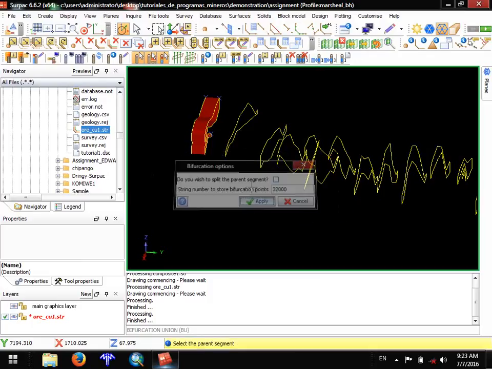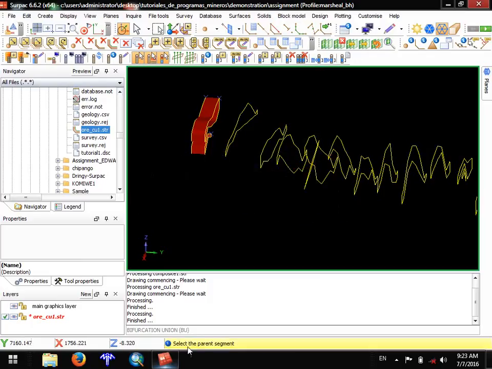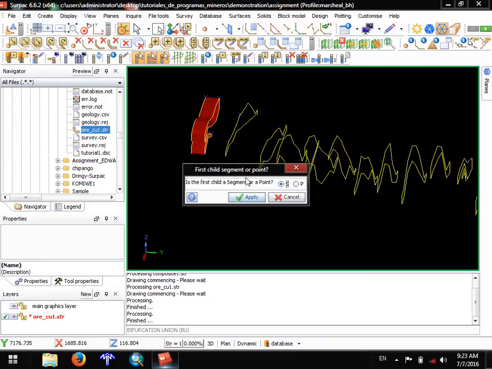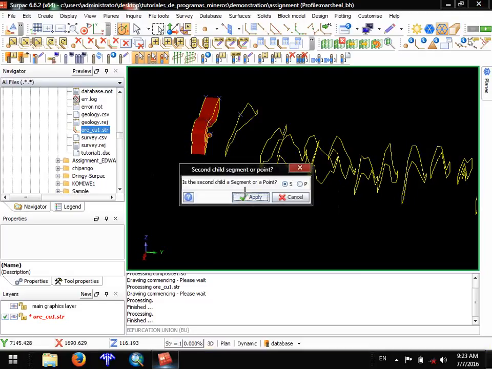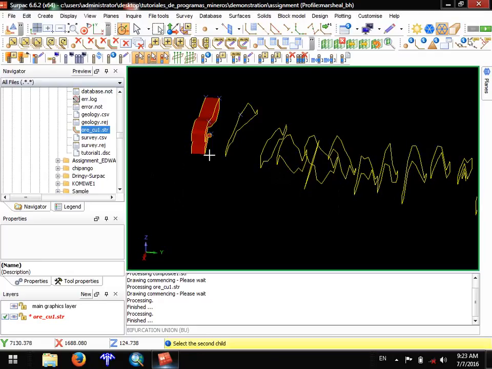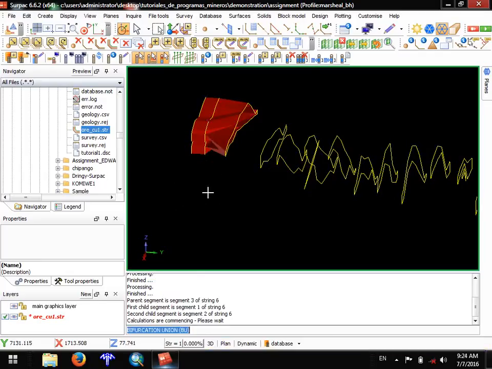Apply, apply. Then it says select the parent segment. The parent segment is this one. Then it says select the first child segment, will be that one. And the second will be this one.